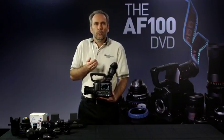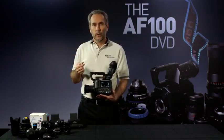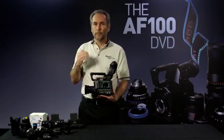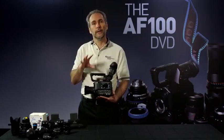But how do you know what the right amount is? Well, there are a lot of tools in here that will help you tell that. There are three situations you can get yourself in. You can have proper exposure, underexposure, or overexposure. Proper exposure, obviously, is what you want. Underexposure is to be avoided. It's horrible. It's when there's not enough light and your iris is too stopped down and everything is very grainy and muddy and dark and ugly.